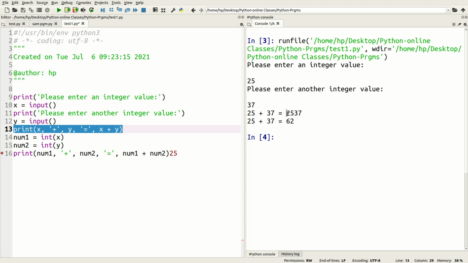Okay, so this is what happens here. It becomes 2537, right, when I say x plus y. Whereas here what I have done, the string values which I read from the user, 25 and 37, were converted into integers. Then I store them in variables num1 and num2. Then I am going to have the result as 62, right?